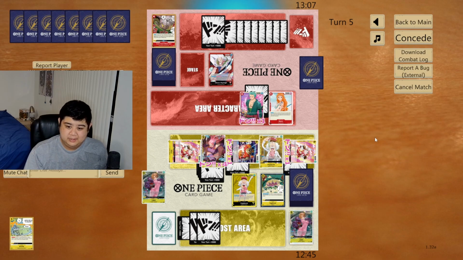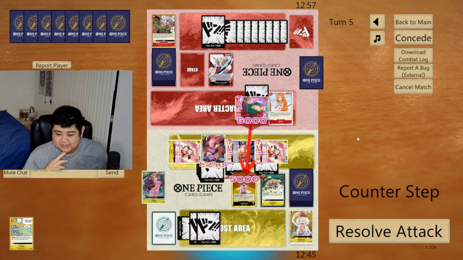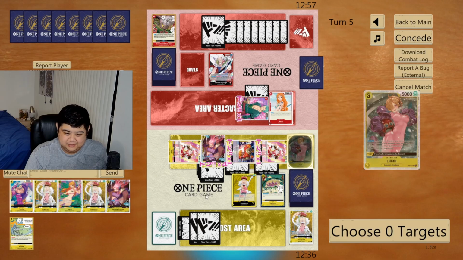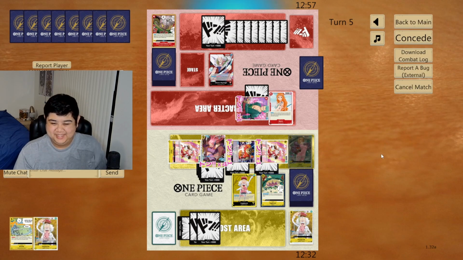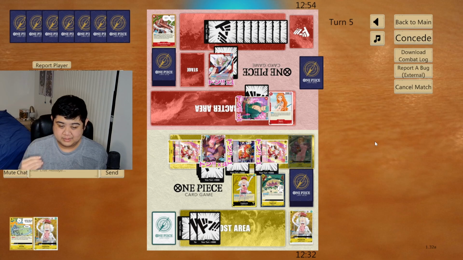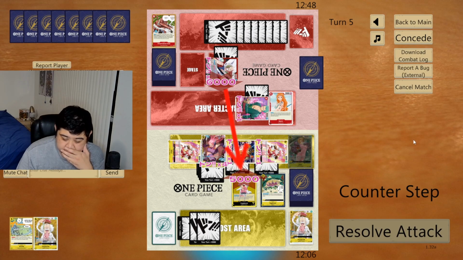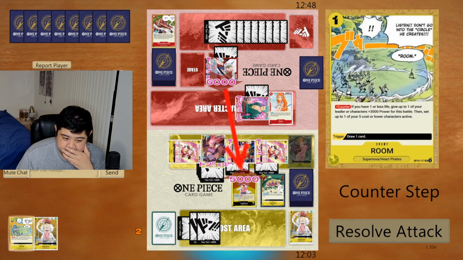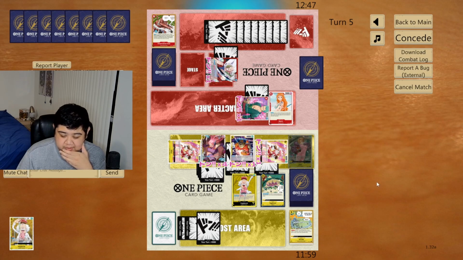So they get Rayleigh into Zoro. They pop our Vegapunk, which is annoying. Ooh, okay. I'll take this first one. Trigger Lilith, finding another Vegapunk. Sweet, sweet. Okay, they go observation hockey. Find a mole gun, sure. And then we just have to Room out of it. Okay.